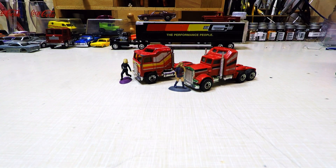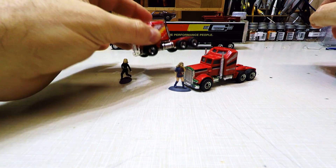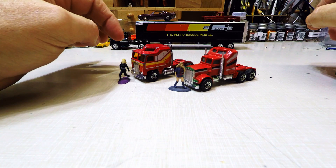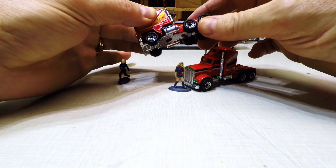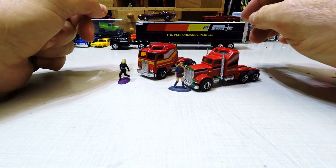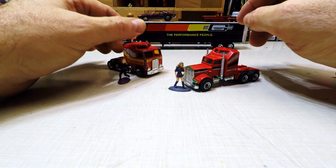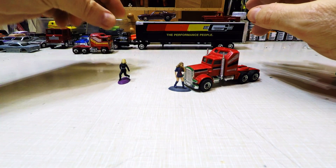Hi, it's Tim here at Matchbox Customs and Restos. Today two Kenworth trucks came in. You've seen in a previous video where I did a wheel swap on this model — except mine was in a lot better shape. This one's going to be a total complete repaint, wheel swap, and hopefully we'll get around to clear windshields in the next couple weeks, and maybe the interior too.